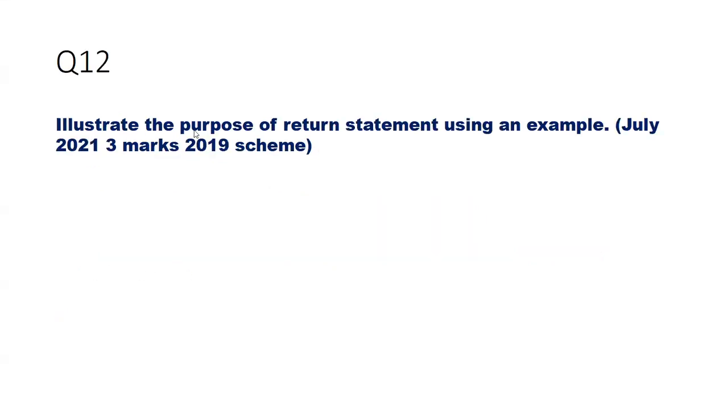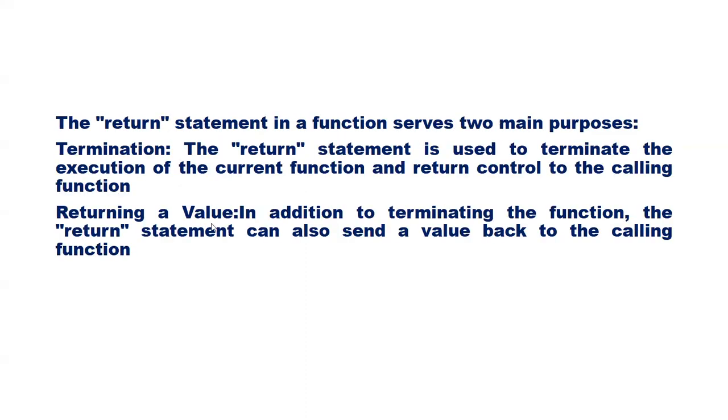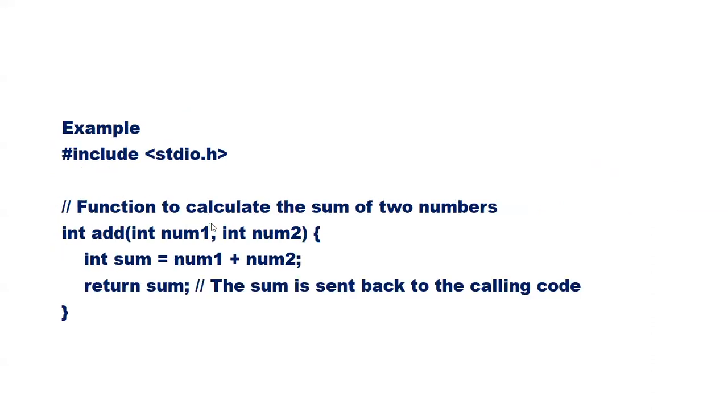Next question, illustrate the purpose of the return statement using an example. So we have already seen the purpose of a return statement. Here we have written a function to calculate the sum of two numbers. So int add(int num1, int num2), int sum = num1 + num2; return sum. The sum is sent back to the calling code.